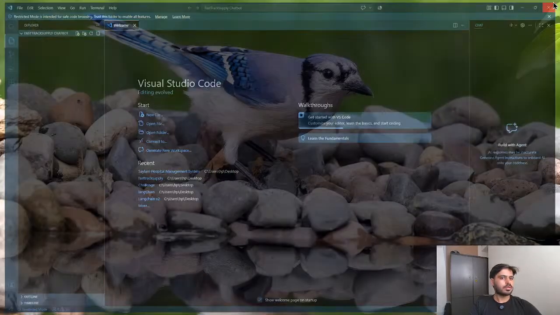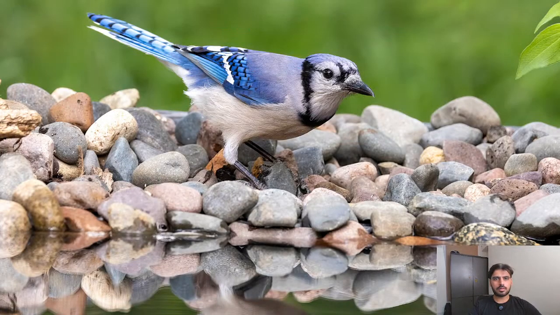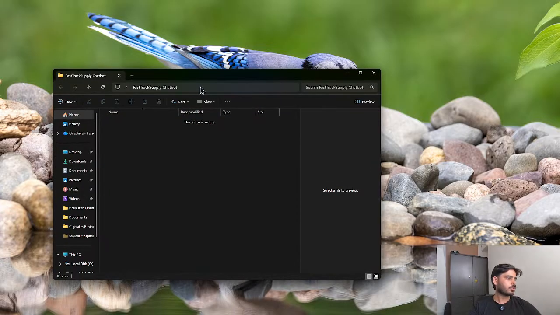So let's first delete this. We have created one folder over here. Let me show you. This is the folder we have created. Just rename this so we don't have dashes in the folder name. Rename it to fast track supply.